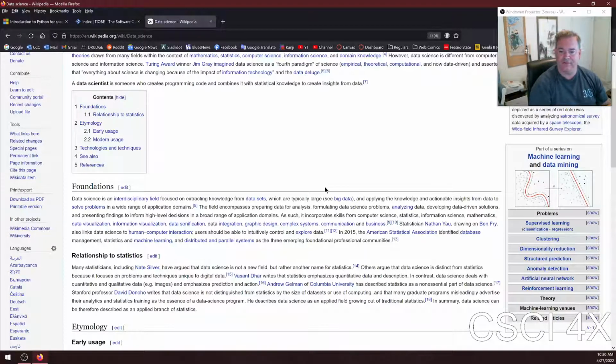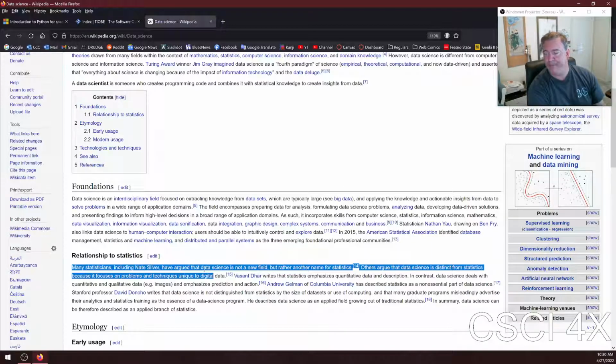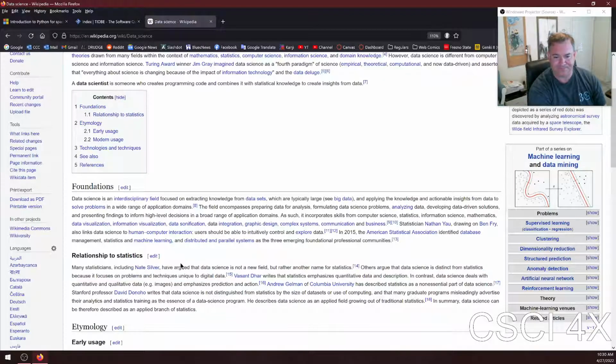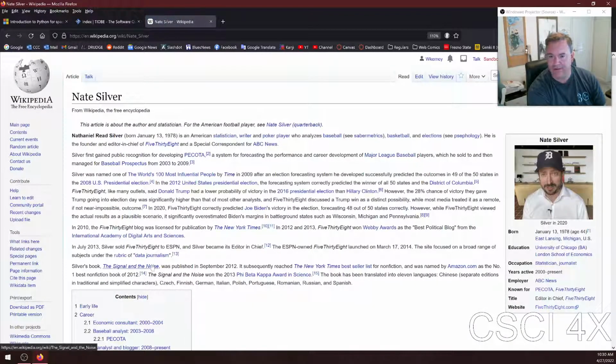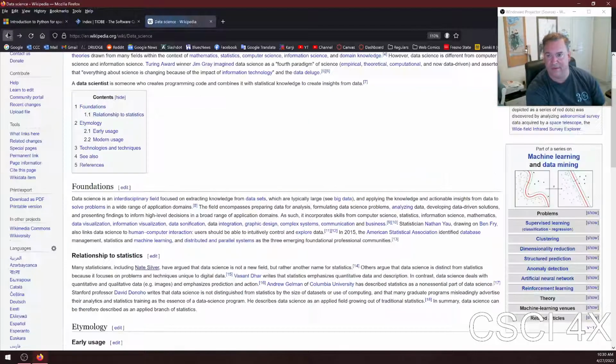For example, Nate Silver is the famous pollster for 538. He predicts elections and things like that. He looks at data and uses it to make predictions for elections, and famously got Trump's election wrong, as did almost everyone.